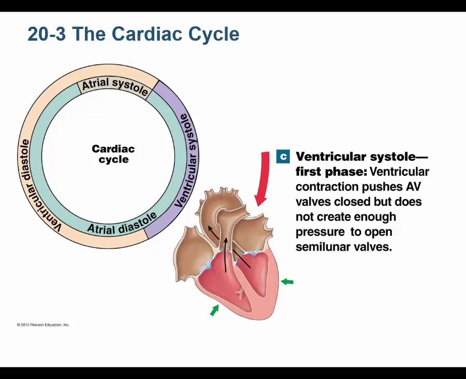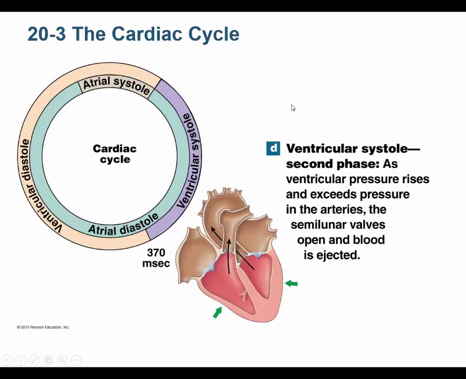When the ventricles start to contract, there's enough pressure to close the AV valves, but there's not yet enough pressure to open the semilunar valves. So in the first phase of ventricular systole, my AV valves have closed, but my semilunar valves have not yet opened. This is actually called isovolumetric contraction. It's called isovolumetric contraction because you're not moving any volume. It's the same volume, but you're contracting. But then with this isovolumetric contraction, you're building up enough pressure to open the semilunar valves, and then you eject the blood. This is where you have blood ejection into your pulmonary arteries and aorta.